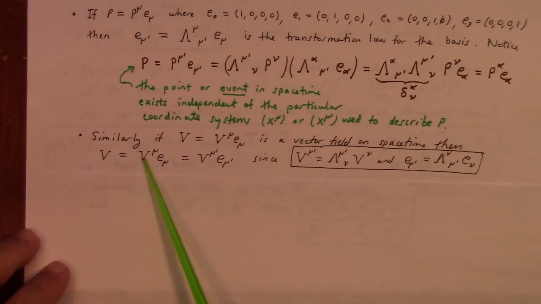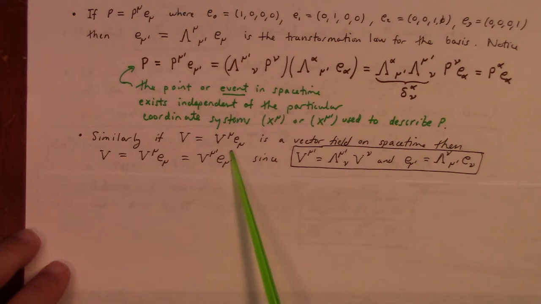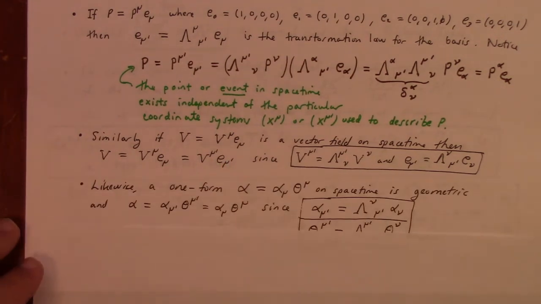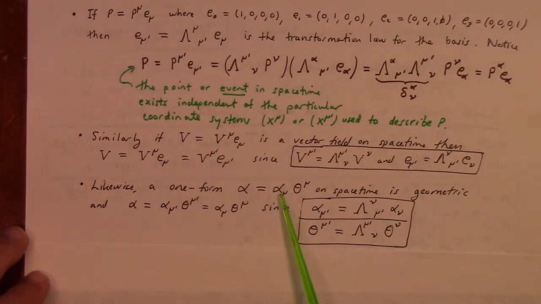Similarly, if you describe a vector as a sum over the basis, well, it's a vector field on space-time, you can write it either as this or as that, and that's consistent because if you transform these, the v upper mu prime and the e lower mu prime transform inversely, and as such this is a consistent formalism. Likewise for one forms, since the components of the one form and the one form basis transform inversely, see that? When you change coordinate systems, you just get a pair of a matrix and inverse matrix, all right? Same thing happened up here. The components transform inversely to the basis.